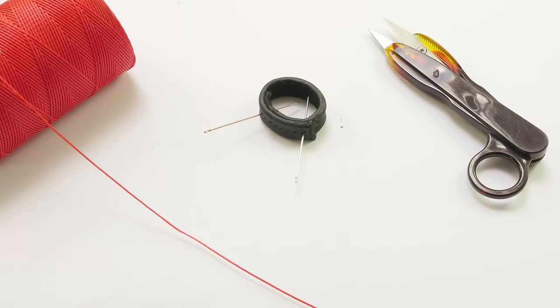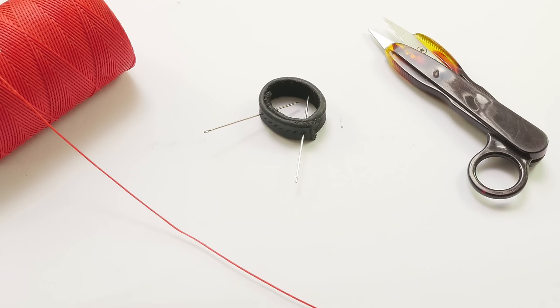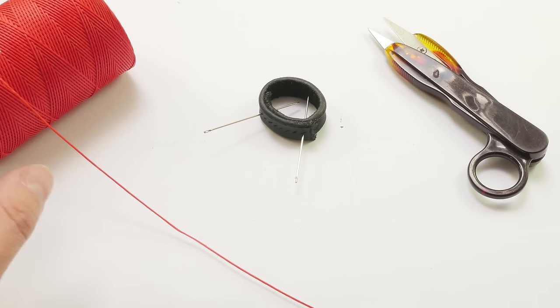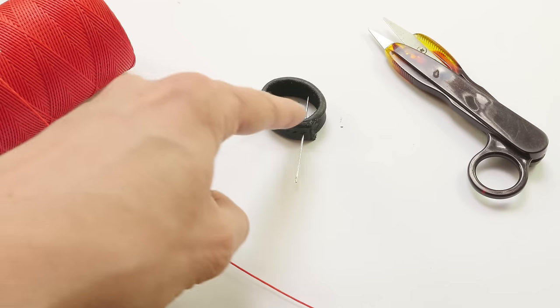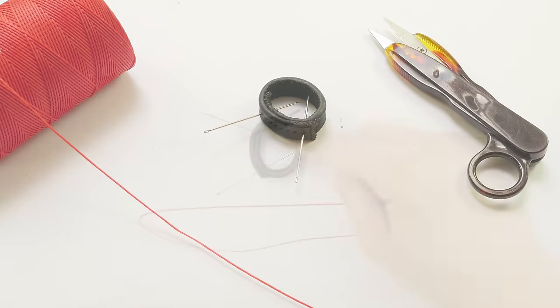To stitch everything together, we're going to need some thread, two needles, as well as some scissors. As far as the needles go, these are harness needles used to stitch leather. The thread is polyester thread, and you're going to need about 4 times the distance that you're stitching. This is the usual rule when stitching together 2 layers.